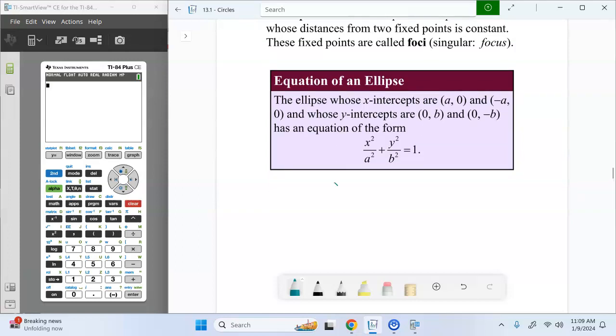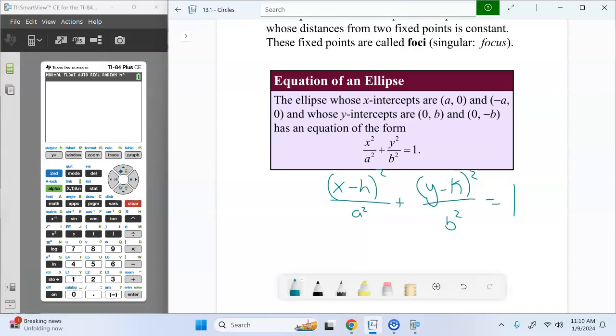And we're going to have the formula x minus h squared over a squared plus y minus k squared over b squared equals 1. Okay? So very similar to our circles equation, but now what we're doing is we're adding in some fractions. We have these denominators, and that's what causes that kind of stretch in the circle, is that denominator.